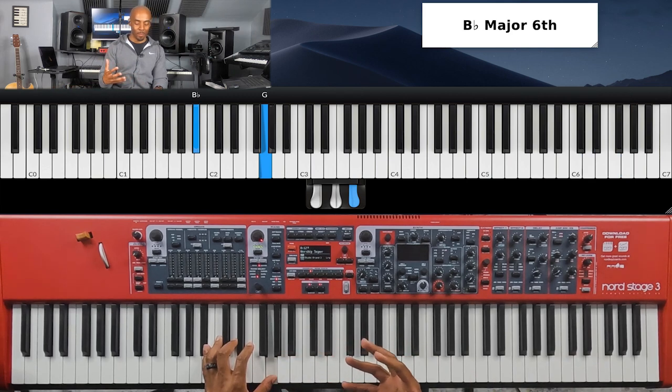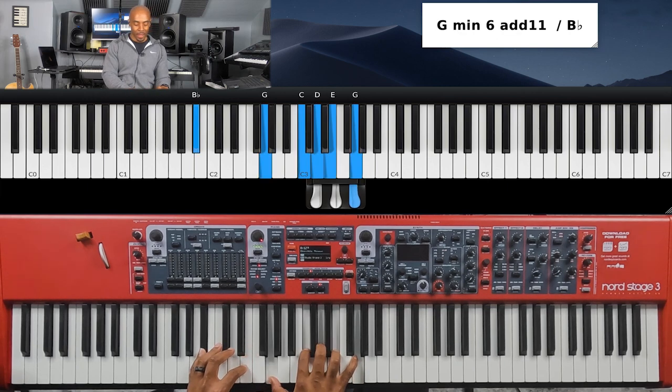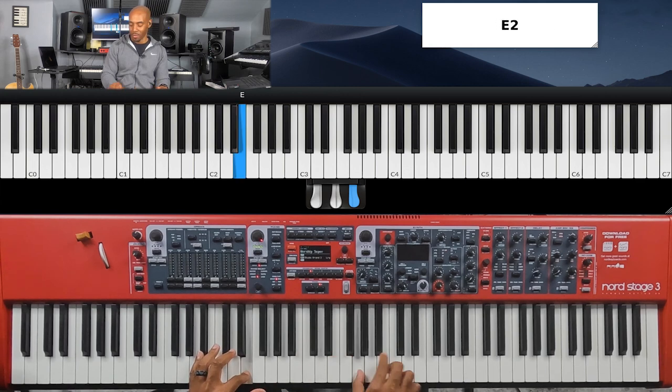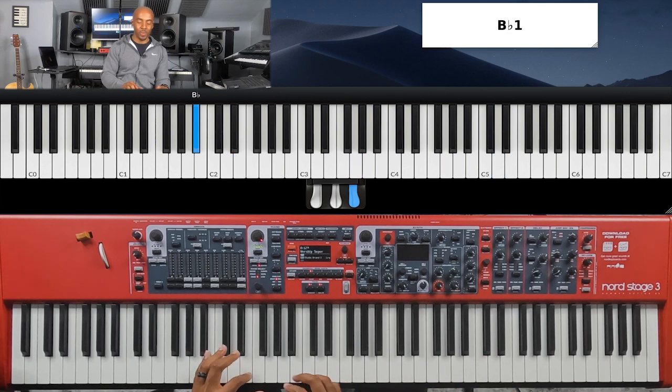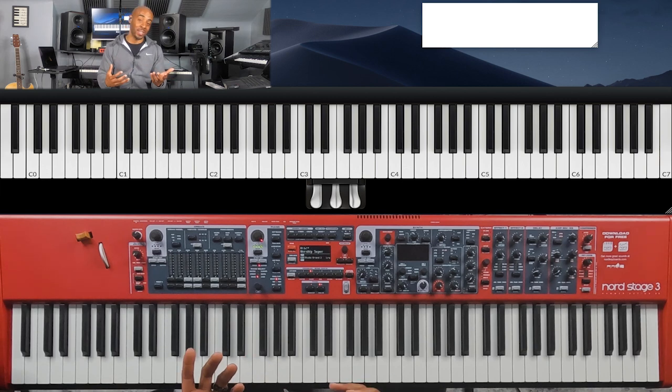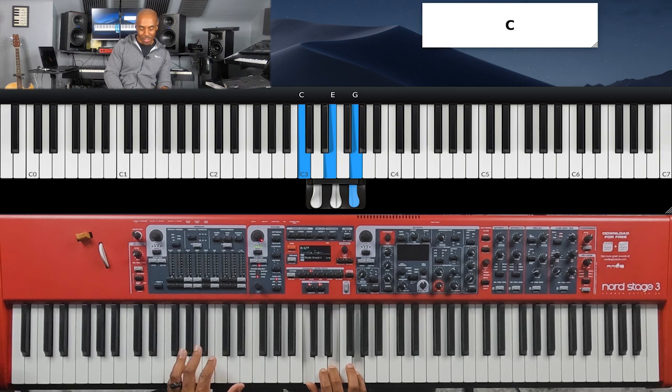So the piano player who did a phenomenal job playing and producing this song, honestly, kind of did this arpeggio up. So pretend it's a C major triad at the two. What's the two in C major? It's the D. Go check out some of my courses where I'm breaking some of this theory down. But here we go, I'm going to just break it down. So it's honestly a C major over B flat.